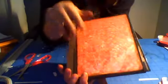So there's the back from the second page. So the second page is like this, and this is the first page. We'll make some decorations over here in the end.